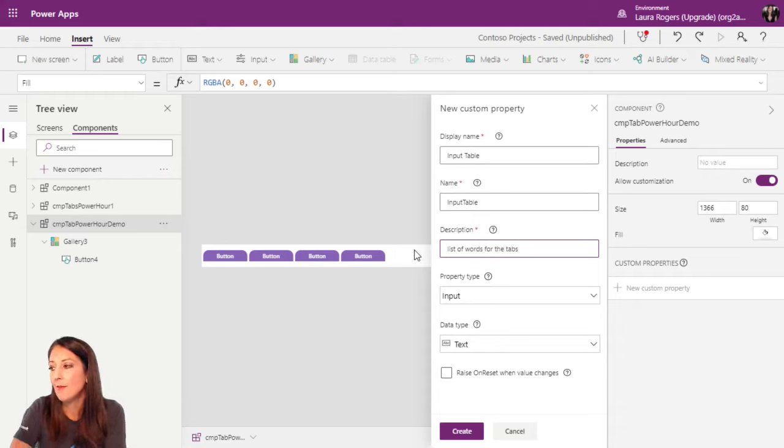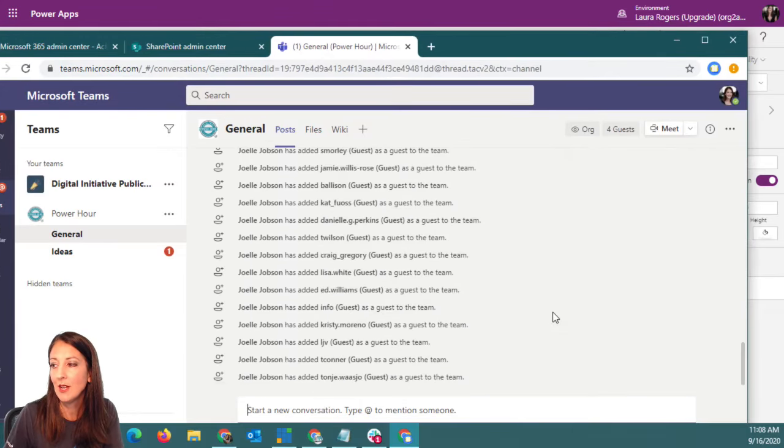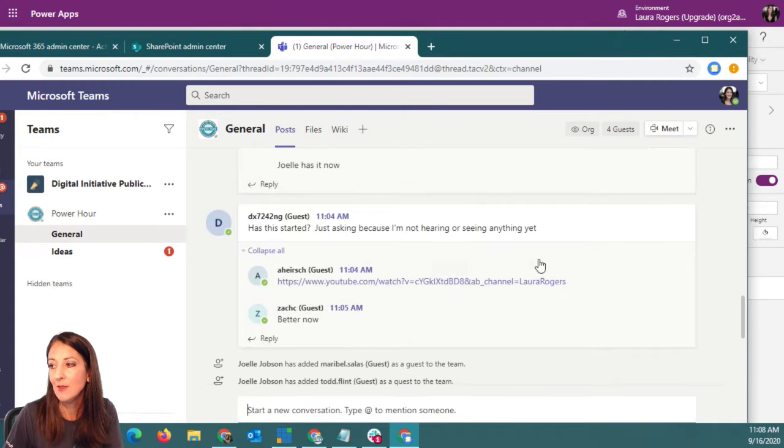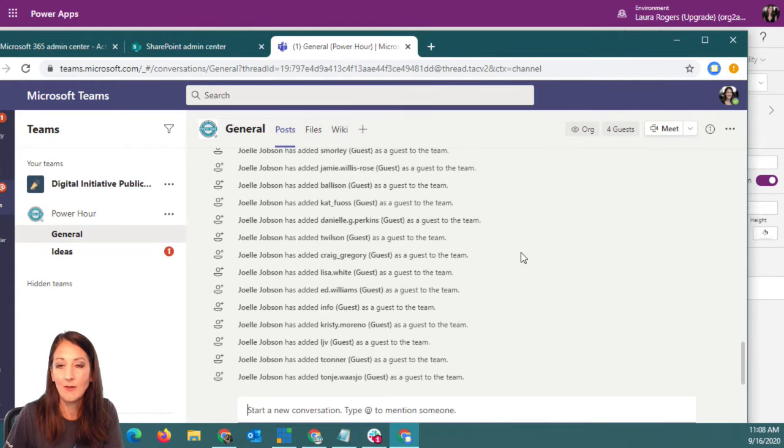And you all feel free to chat in the chat room that we have going on in Slack, and we started doing this in Teams too. And you know, that's the fun part about Power Hour, is it's very interactive. So let's get some chat going. We're just now getting everybody over into Teams. So this is kind of a gradual thing.